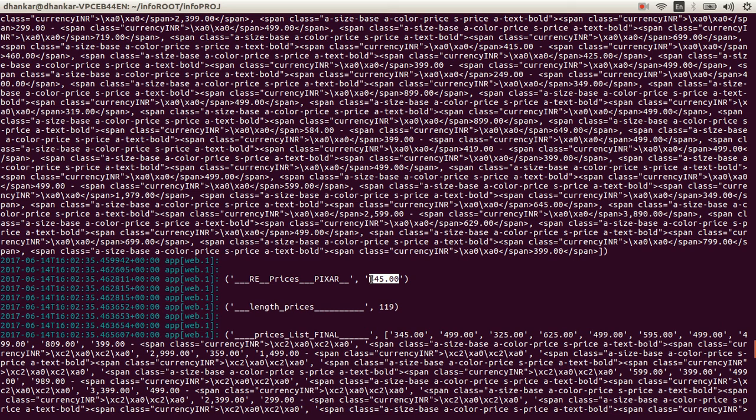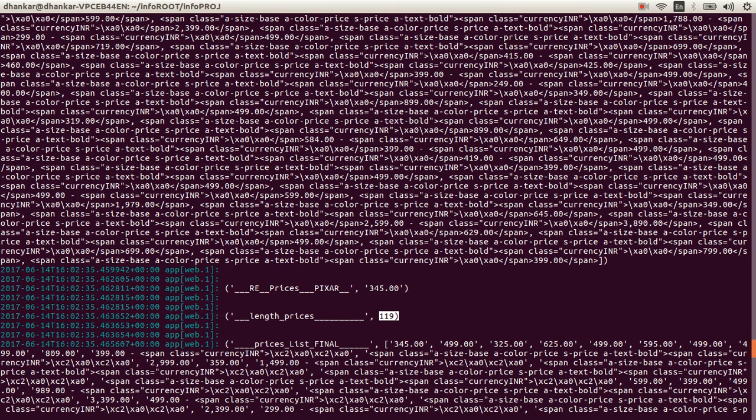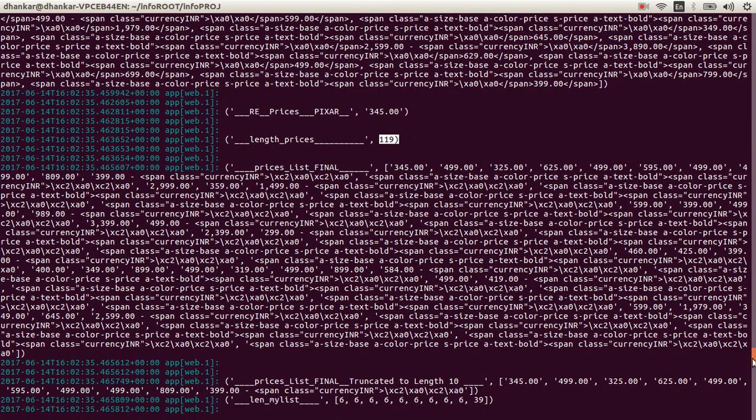The length of the prices is 119, which means we've got prices for 119 products. In certain cases, especially in the case of Amazon, we also get something price hyphen something, which I'm not sure what exactly that is. I think they probably offer some kind of a range. So we've got 119 of those records available to us. Now out of this, how many go into our database? How many actually get reflected on the screen to the end user?